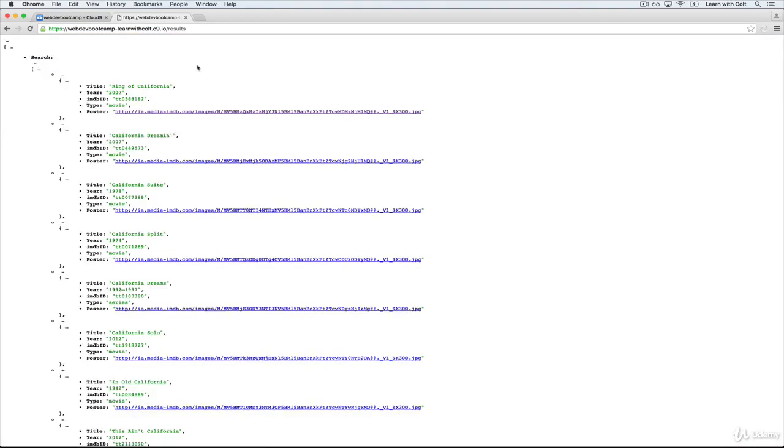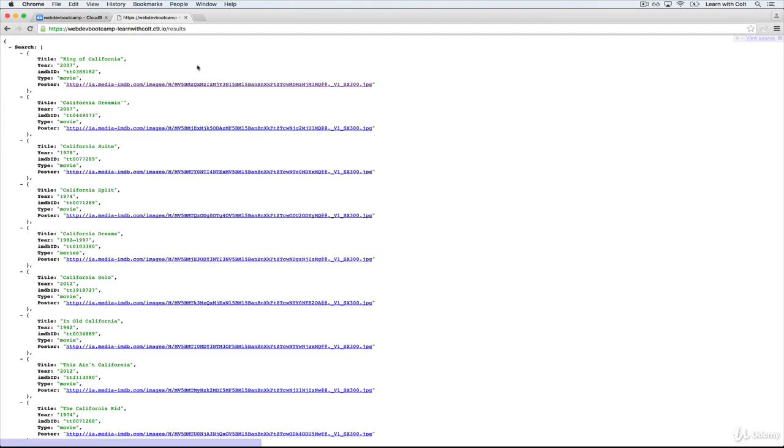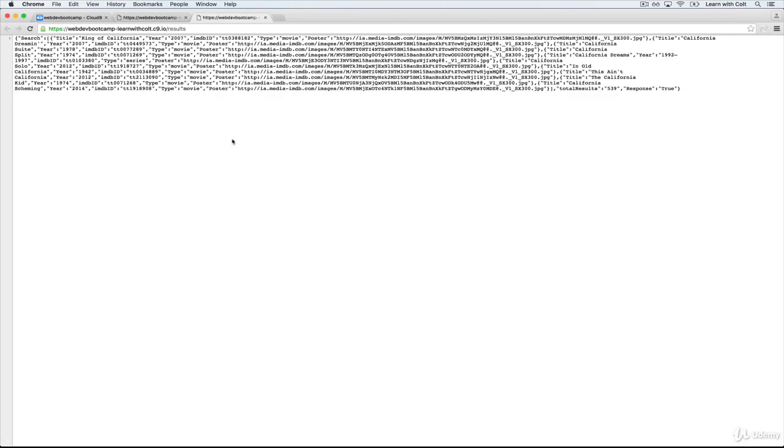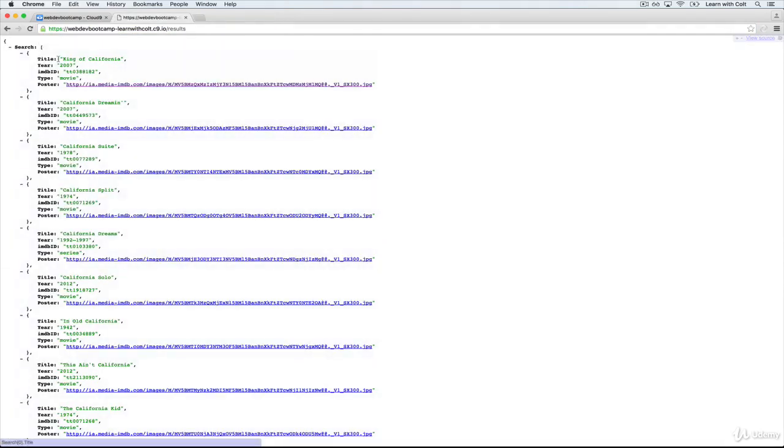Now, when I refresh, you can see it starts off, it's really hard to see because this Chrome extension is kicking in, but you can see this JSON here. It's actually a string of JSON. What we need to do now is turn it into an object. So if I wanted just to get the first title, let's see, go back here, I just want King of California, or whatever the first title is.